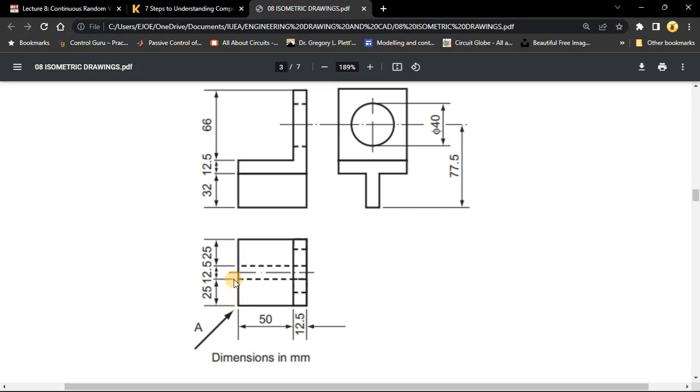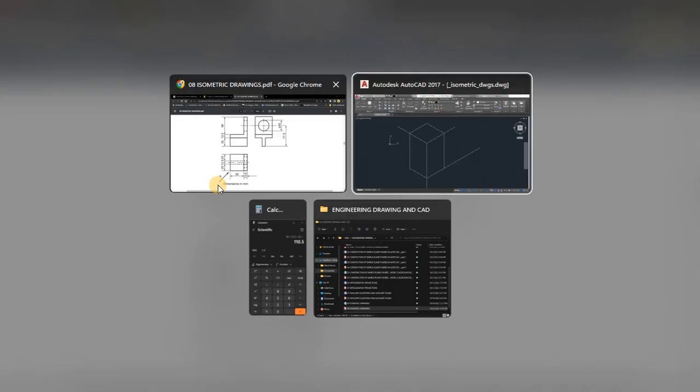From here to here, I'm going to draw a line that goes upwards 32 millimeters. Upward 32 millimeters. That should do it. Then we will continue from there.